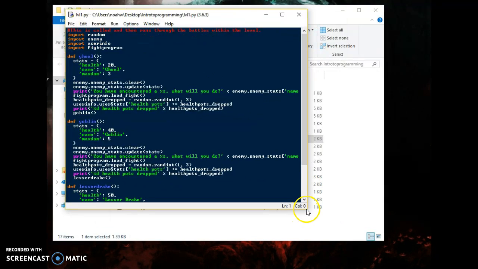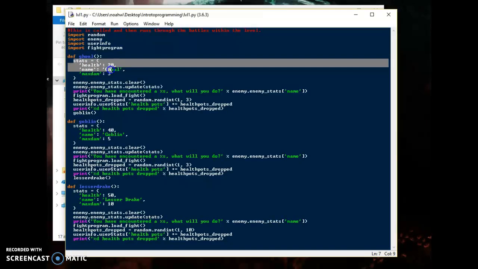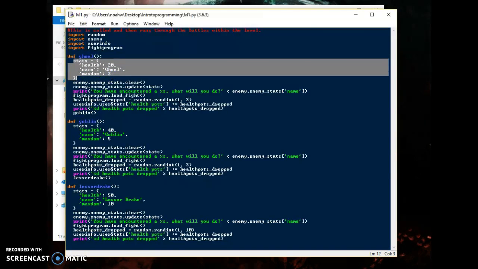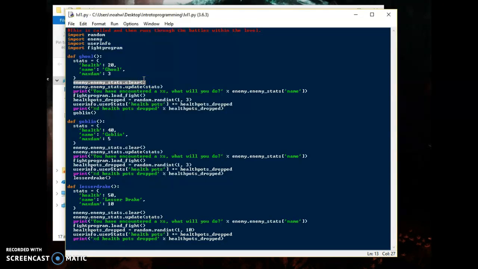I'll just give you a base overview of what the level will do. It will load up the first function, which initializes stats of the enemy, and then it will use a function for the dictionary, which will clear the entire dictionary and then write stats to that dictionary, which is our health, the enemy, and then the max damage that it can do.